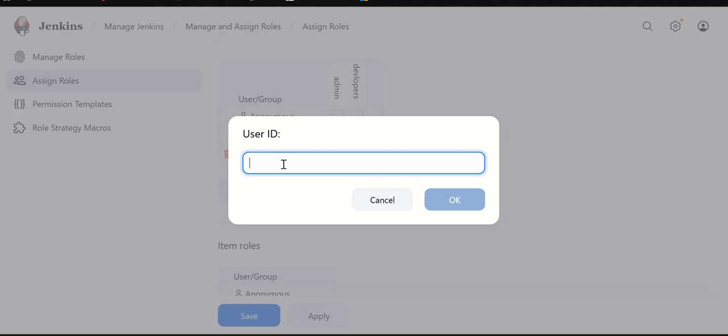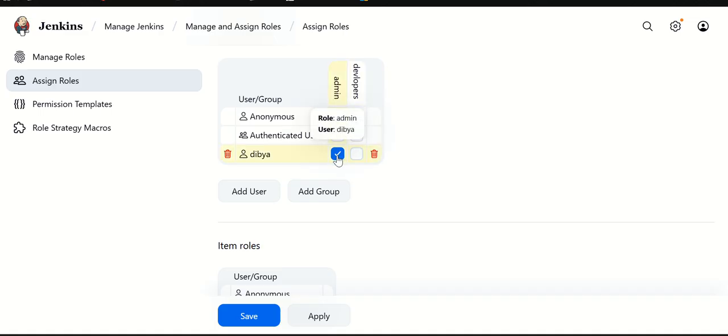That user you need to create. Let's say I have not created the user now, so I'm not able to see any user ID. So after that we'll be creating the user in Manage Jenkins. So you will be adding the user here. Then after that you will be giving them access, as developer or as admin. Here, as I am admin, I can give access to a developer myself. So here you will be seeing another username, and you will be giving admin or developer access. You can control it from here.